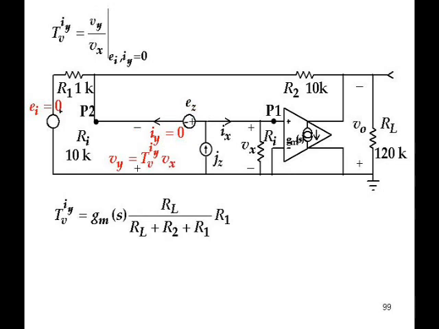Double null, no. EI is 0 again, so it's double injection. And you null IY this time. Go through the same process. VX is the starting signal. It gets multiplied by GM. And we want to know what the VY is.